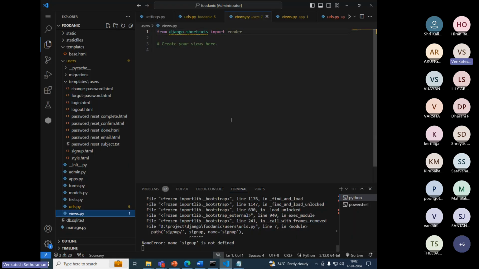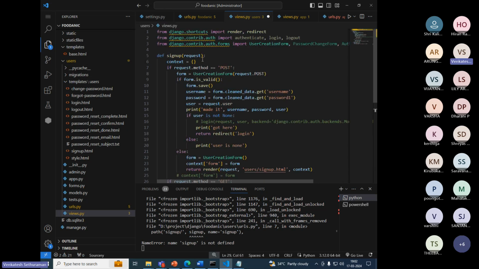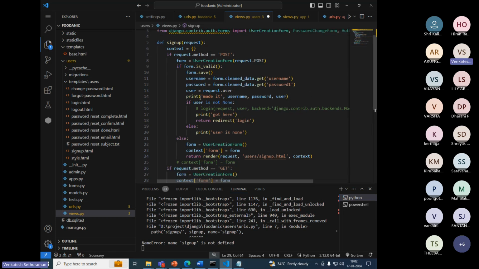There is the main thing we are seeing. See, def signup(request): context is empty, we have to add it here. If request.method equal to POST, form equals UserCreationForm(request.POST). If the form is valid, then the data will be there, the username and password will be taken.